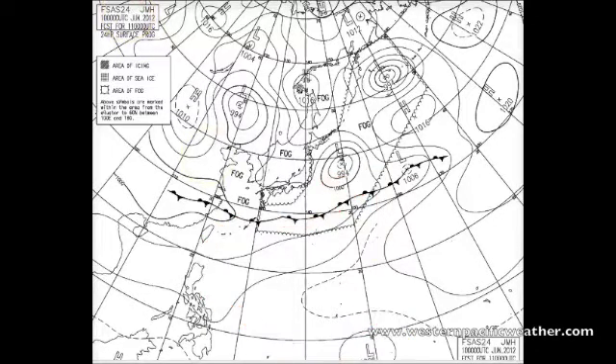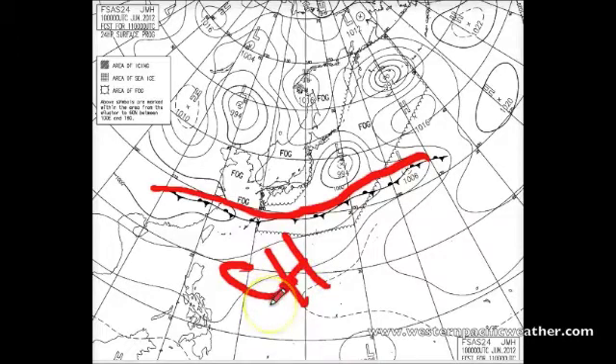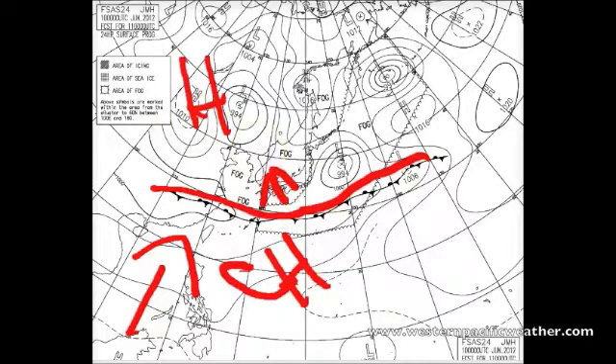On that note, I want to talk about the rainy season front, because over much of Japan you have been seeing rain showers. Today in the Kansai area some cloud cover formed due to afternoon heating combined with atmospheric instability. The Baiu season — or Tsuyu season — is represented by this long front stretching across the southern Japanese islands, now extending all the way to the east. This is really due to the interaction of the building Westpac High to the south and the weakening Siberian High to the north, which as it weakens allows the southwest monsoon to build in from the south — that Siberian High eventually turning into the Siberian Low during the summer months. As this pattern continues, it will keep pushing north, bringing increased threat of rainfall and thunderstorm activity across most of Japan.